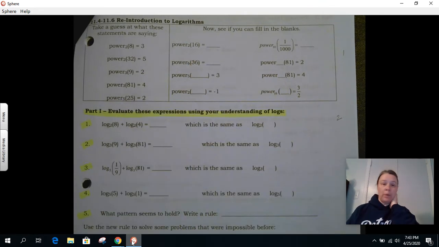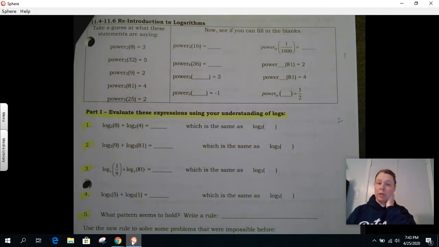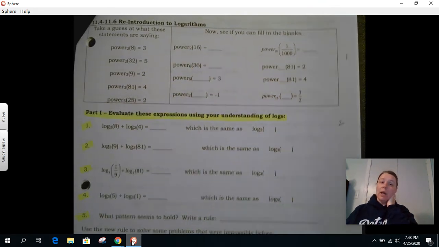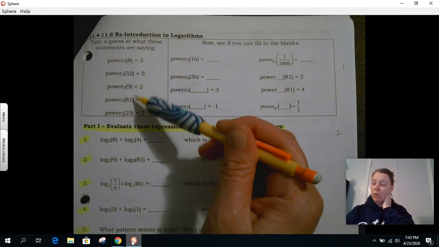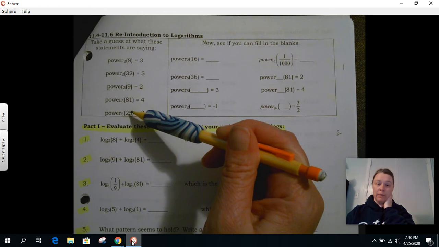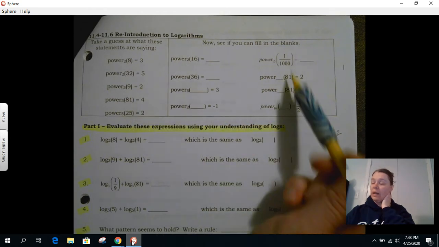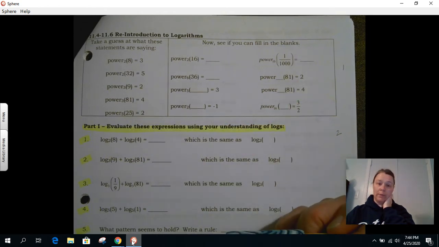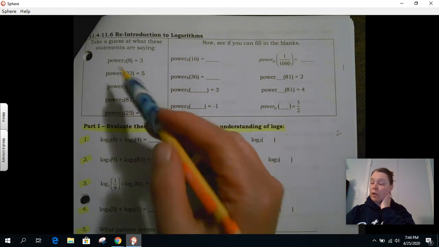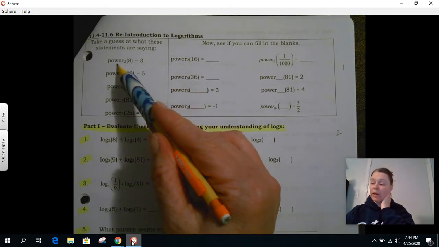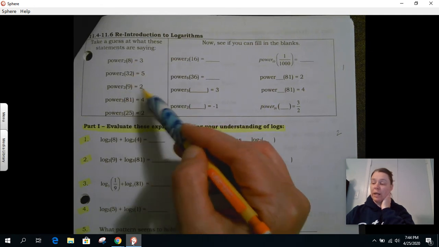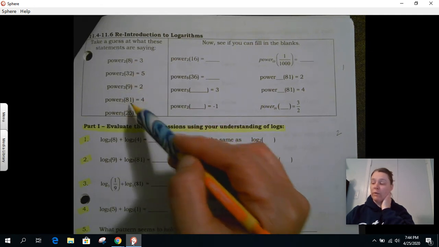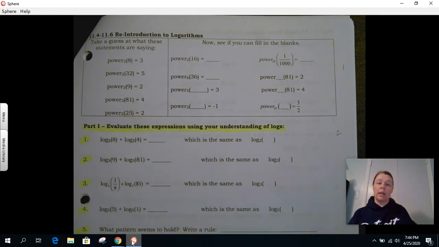All right, so if we look at the top of page 12, we just look at this first little box here. First, look this over. What do you think this is meaning? And then see if you could fill in those blanks. Okay. So when you see this power, you're thinking, okay, this means 2 to the third is 8, 2 to the fifth is 32, 3 to the second is 9, 3 to the fourth is 81, 5 to the second is 25. Okay, why didn't they call it a power instead of logarithm?